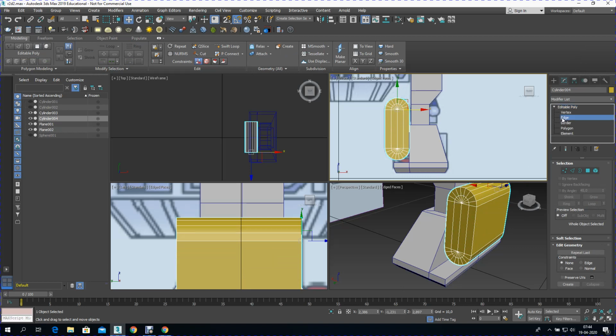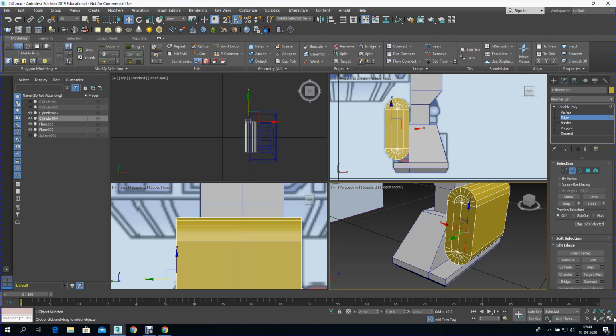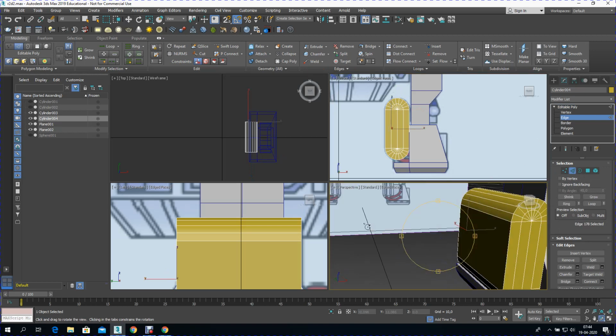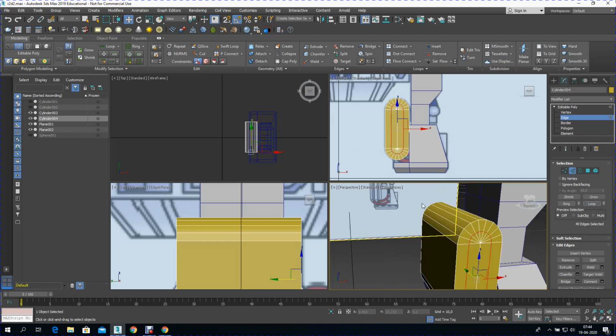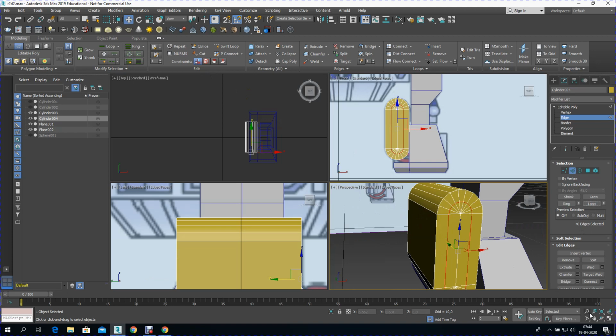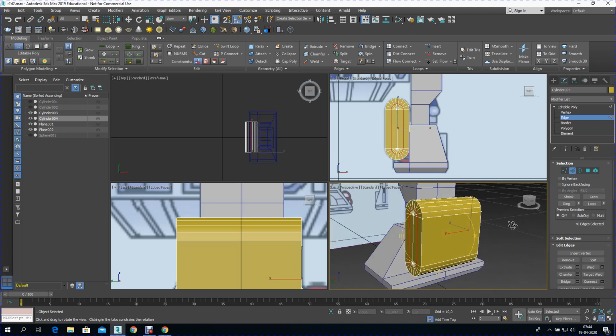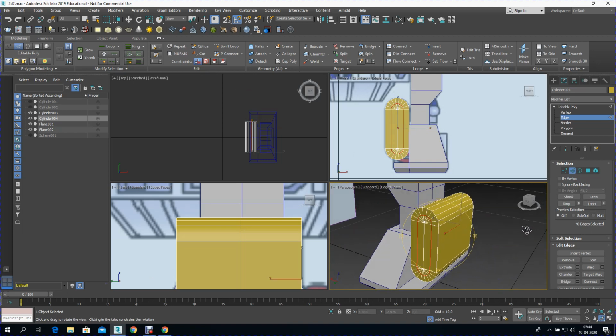So I'm going to go to edge, click on one on the front, rotate, click on one in the back, control click, and then I hit loop. And as you can see by pressing Z to center your object, it is now more or less selecting all of it, and then Control Backspace to delete.